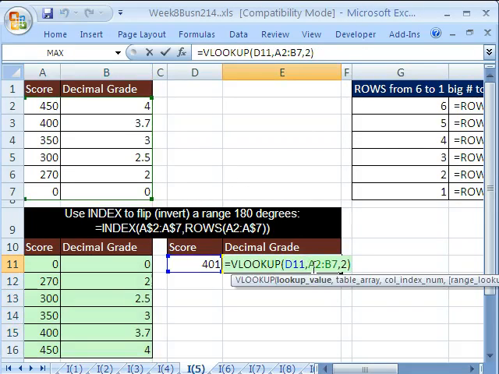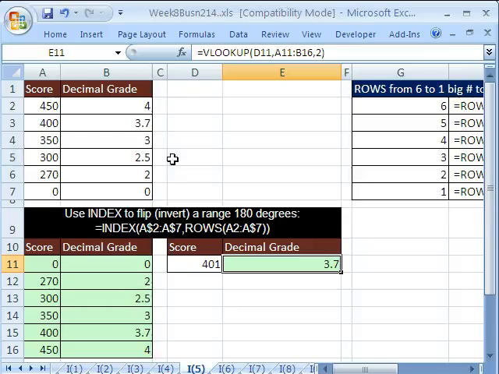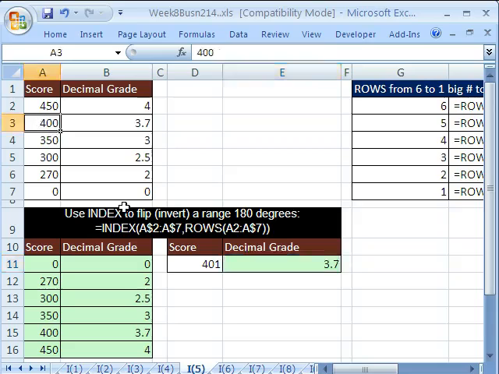Now I can fix my VLOOKUP based on this table. And everything's working just fine. The beauty of this is I can print this out. I have this table linked up there I use for my grades or ranking or whatever. And if I want to change something up here, 425, it works just fine. This changes down here. The 425 is right there. The 425 for printing is still there.